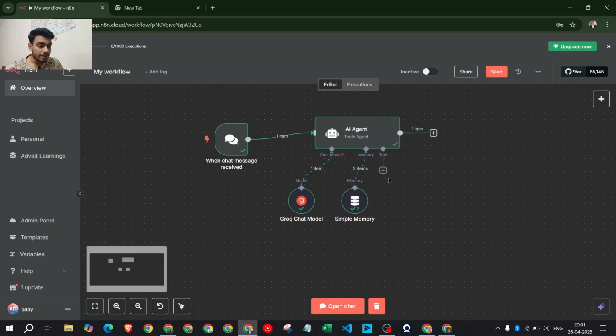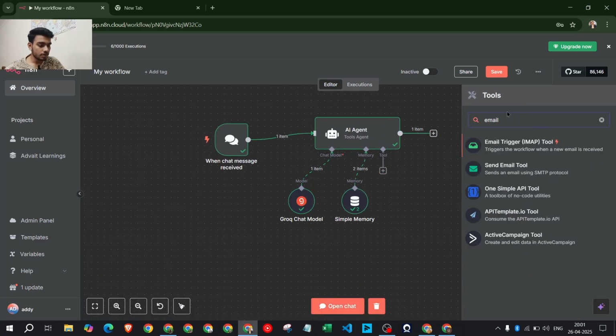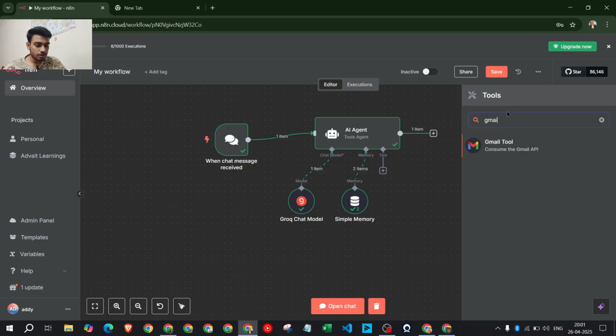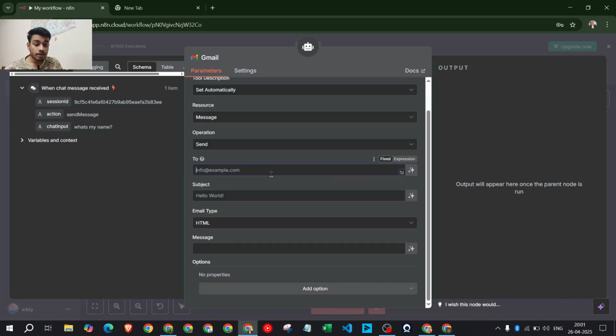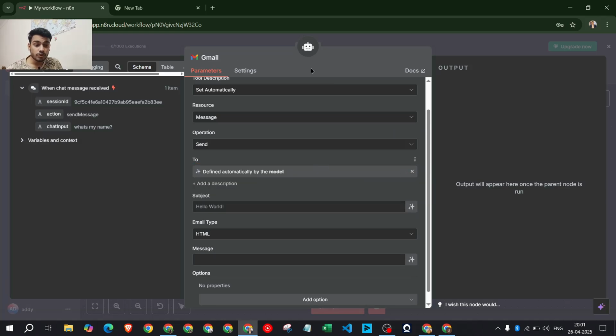Now let me add the tools, that is the email, Gmail. You just need to type Gmail, and you need to choose whom to send the email to. So n8n added one feature, that is let the model define this parameter, so we can use this feature, and this chat model, or you can say this Gmail node, will automatically extract the email from the chat, and if not from the chat, then from the database.